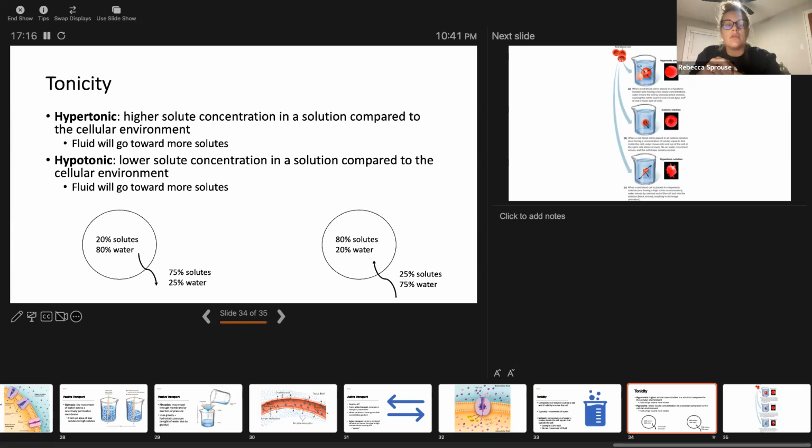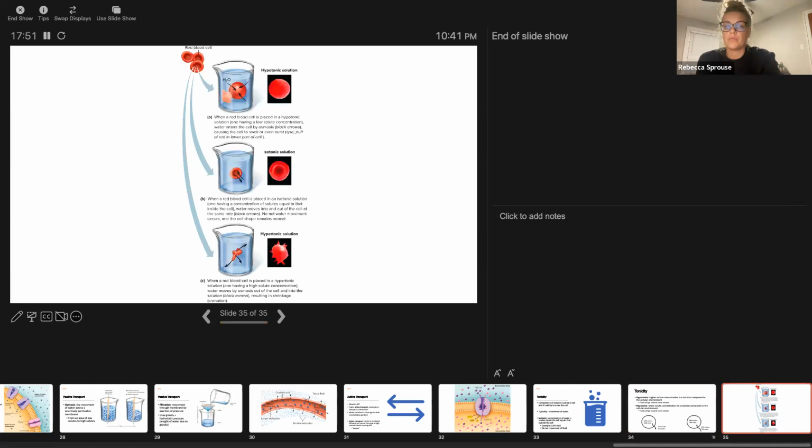ions. So if we're going to describe the environments of each of these cells, this cell is in a hypertonic environment because there's a very high solute concentration in that environment. This cell is in a hypotonic solution because the number of solutes is much less over here. So if a cell is put in a hypertonic solution, water will leave the cell. If that cell is put into a hypotonic solution, water will enter the cell. And that means that that cell is gaining volume, which means that it's going to swell. And this actually does happen in physiology in the bloodstream.